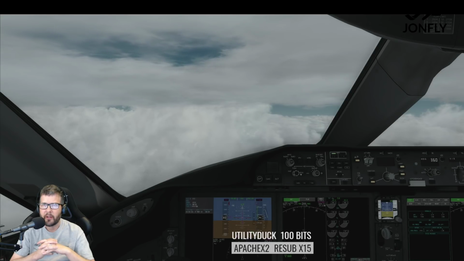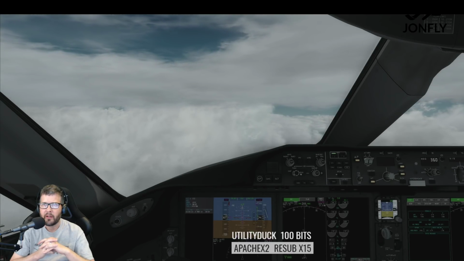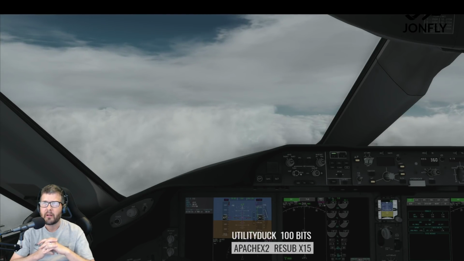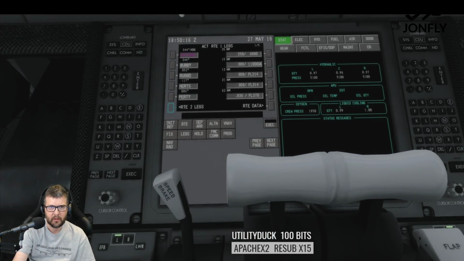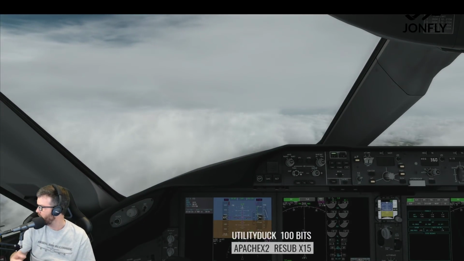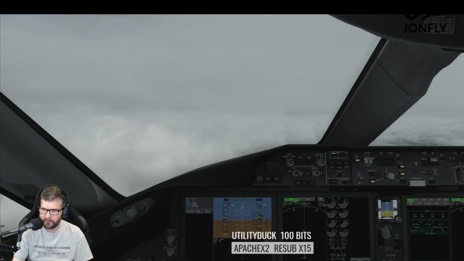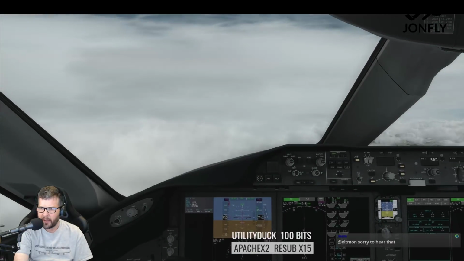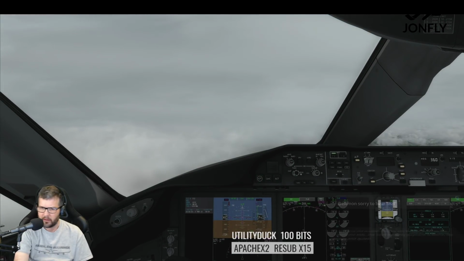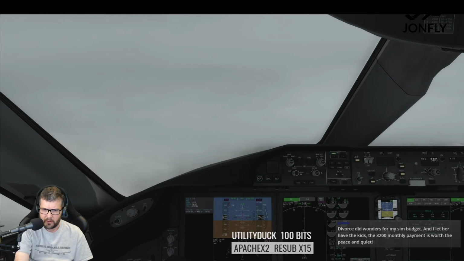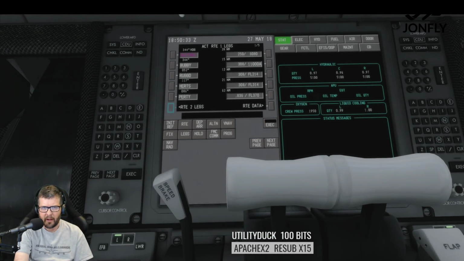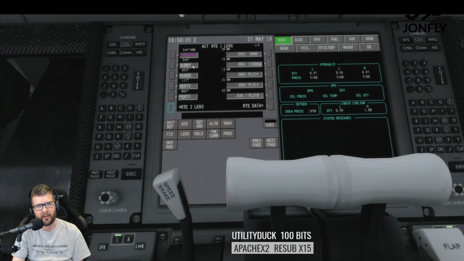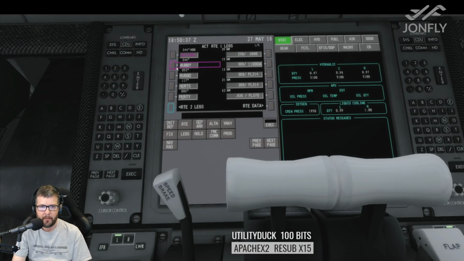Did you know you can skip any waypoint in the FMC? You can go direct. Oh, snack. It's not following my VNav. Or, sorry, it's not following my LNav. Oh, boy. What happened? I've heard about that bug. Is this because we didn't do the alignment? Or, no. It's because I'm on vectors. Never mind. Yeah, I'm on vectors.